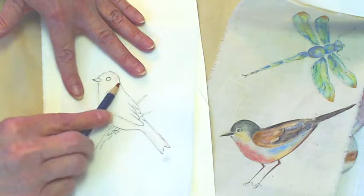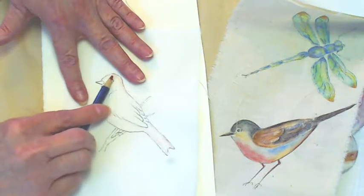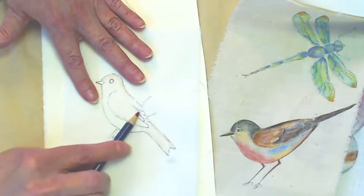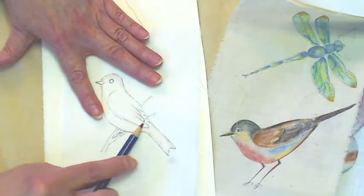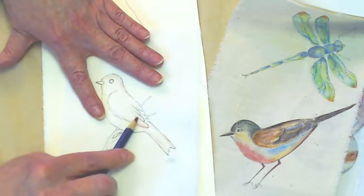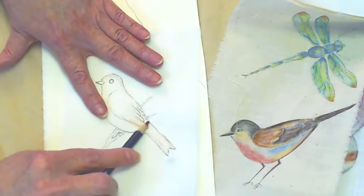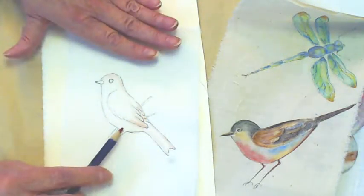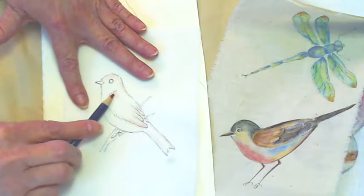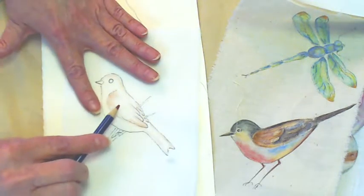My sister said, "Well, gosh, if somebody wasn't a sketcher or didn't think they could draw, coloring books would be a good source, and you could get a coloring book with pictures you like and just lay your fabric down on top of it and get yourself some kind of an image." Another way you could do it is to use real photographs and enlarge them and then accent the shape with a dark pen and lay your fabric down on it, and then you've got your shape and your design. Unless you're going for real realism, anything would work. Now you can see how little pigment I'm putting on here.